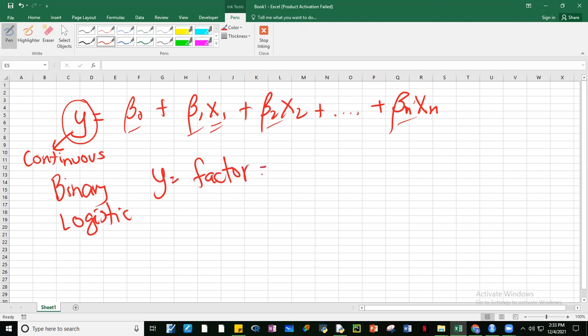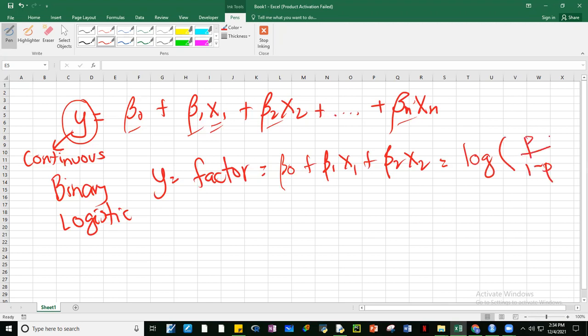So, factor siya. So, pag ganyan, guys, pag binary logistic regression, ganun pa rin yung equation natin. So, beta null plus beta 1, x1 plus beta 2, x2. Okay? In our case, kasi dalawa lang yung regressors, yung GPA lang at saka yung rank. So, I'll just stop there. And then, guys, this is equal to, hindi siya ordinary, no? Ang tawag sa kanya, log. It's equal to the log of P over 1 minus P.